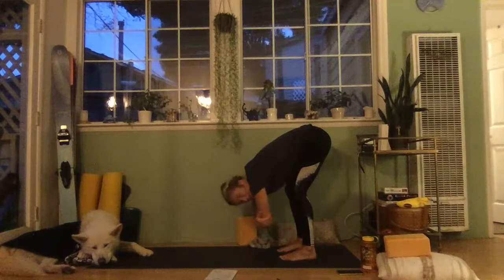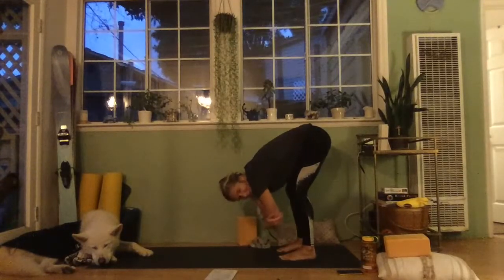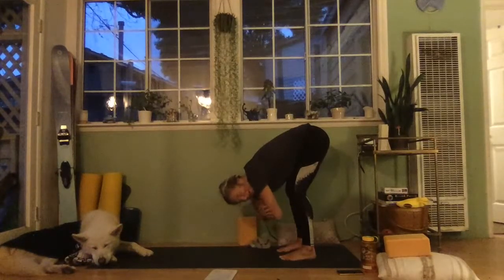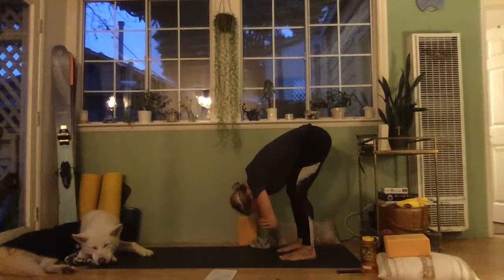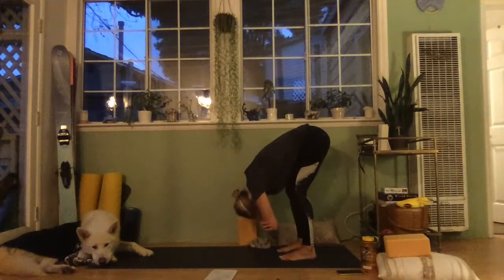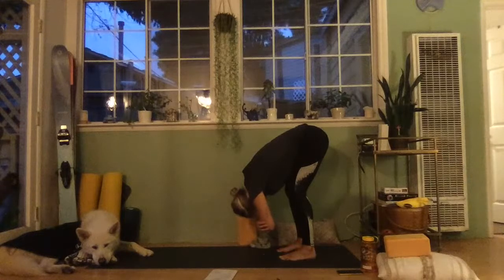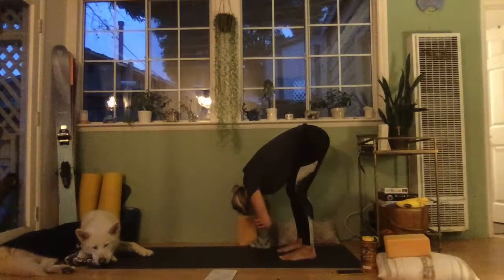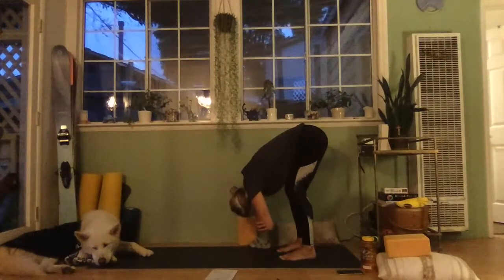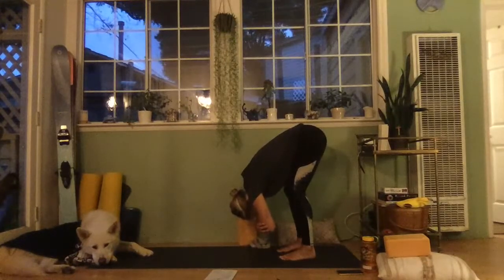So this may be tough for a lot of people in the early morning. I find that folds are pretty difficult. It feels pretty tight in my neck and my back when I do this, so I am extra gentle in this posture, and I allow myself a little bit more time here. Maybe you sway from side to side in that rag doll pose. Shift your weight onto the balls of your feet so that your hips are more over your heels.